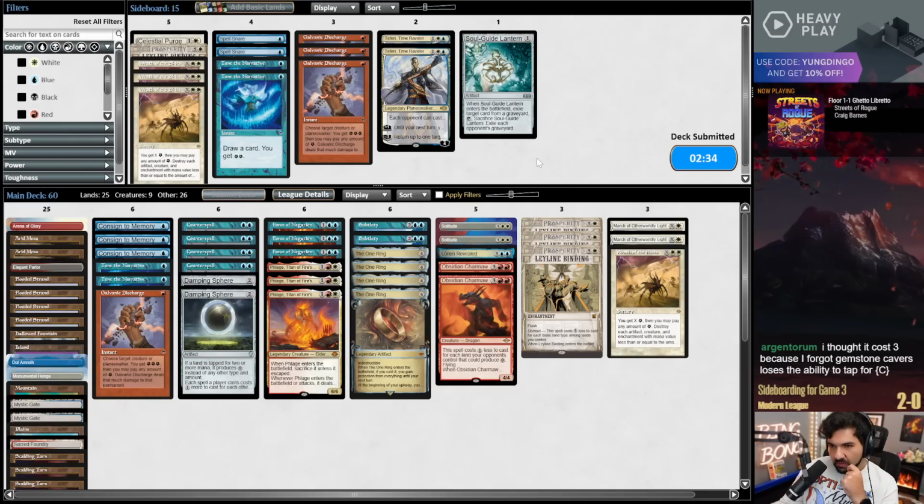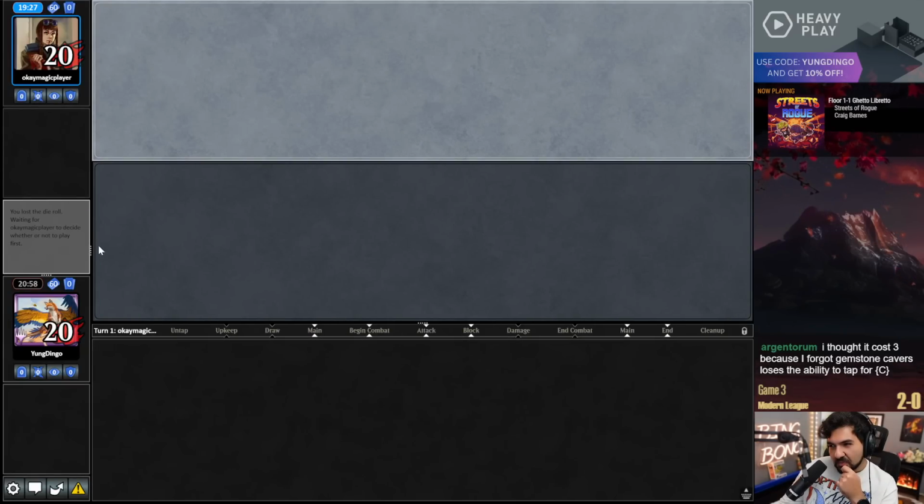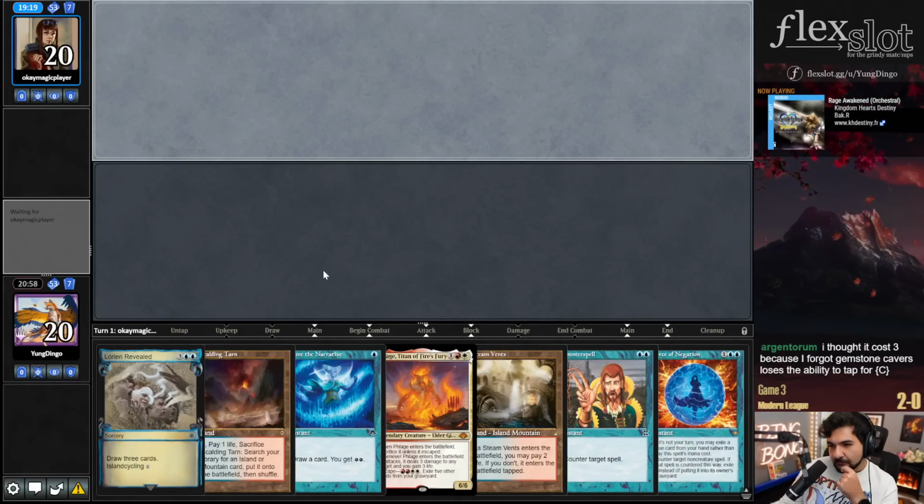Oh, wait, yeah, you're right. No, yeah, it's because the chart... Yeah, okay. I'm not an idiot. I just forgot that the Gemstone Caverns doesn't count toward it. Gemstone Caverns without a luck counter counts toward it. Gemstone Caverns with a luck counter does not, because the Gemstone Caverns does not produce colorless. I botched it. It's fine. Won anyways.